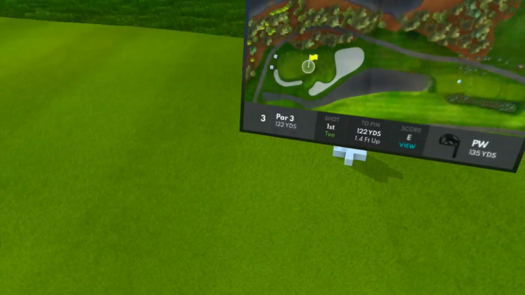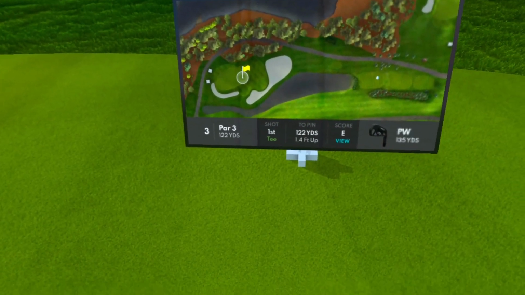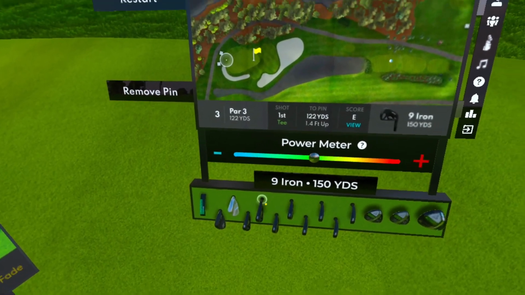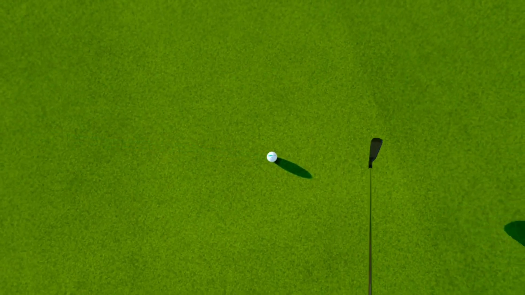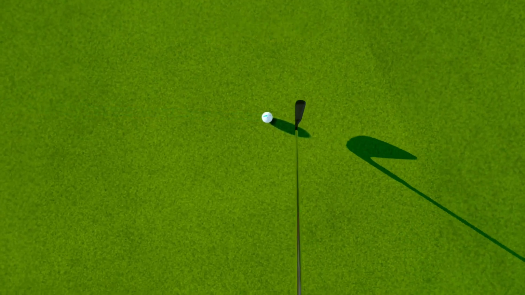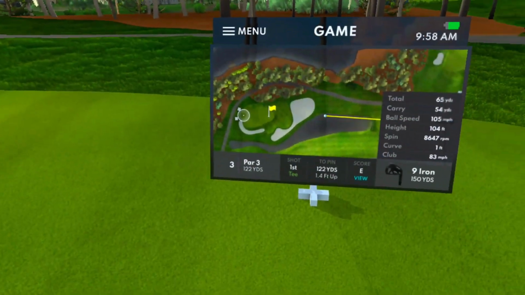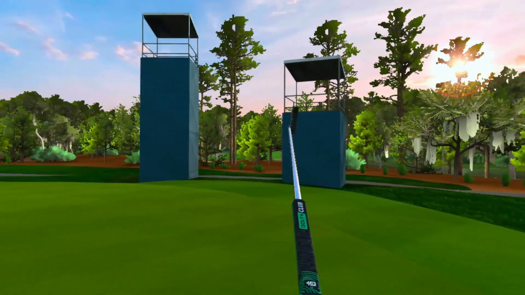Par 3, 122. I've got it at 135. I don't mind going a little bit out over the back. I'm going to push it up to a 9 iron. Yeah, I do change the clubs quite a lot now. Something I've been doing an awful lot. I'm also using now the member irons and woods and putter. Got them for nothing. For just signing up as a member for Golf Plus. It's quite straight. It looks like it's going to be a bit long. But we're on the green. Middle of the green. This is nice.